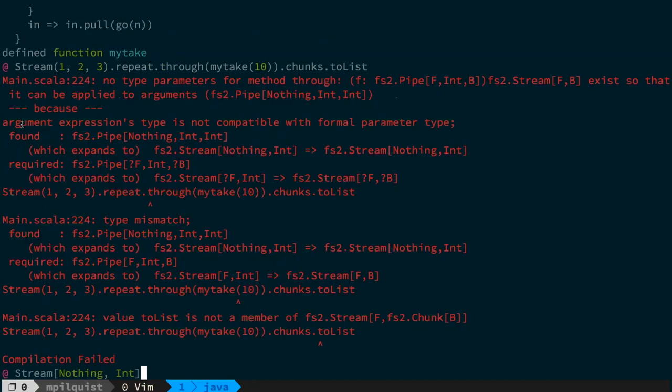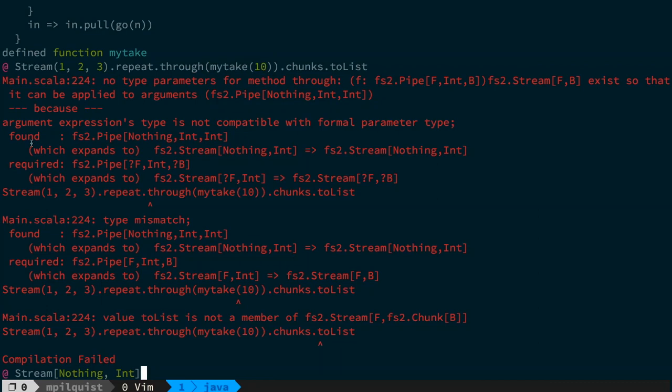And Scala C doesn't like to infer nothing for various reasons. So really what this big screen of red is telling us is that it can't solve for F here. You're calling through and passing a pipe parameterized by some type F, but Scala C really doesn't want to infer F equals nothing.